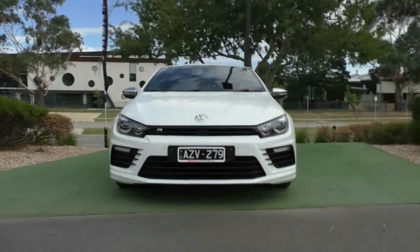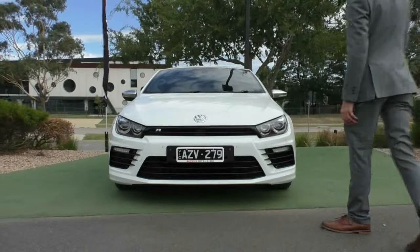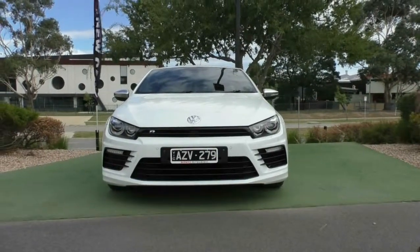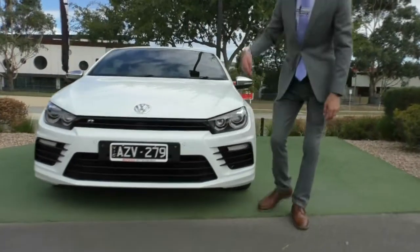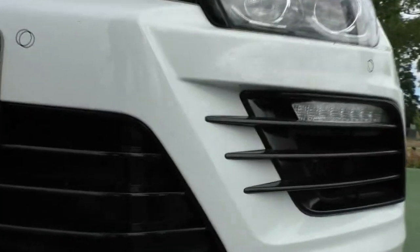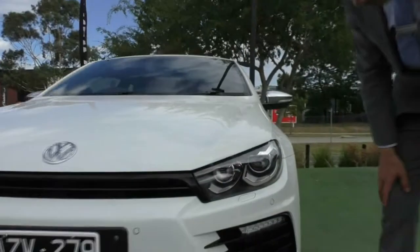It has color-coded front parking sensors on the vehicle as well, so parking it shouldn't be an issue. You also have the headlight washers for the HID headlights. With the HIDs, you do want to keep them as clean as possible to get the best beam. You can also see that down here is where the intercooler sits. On the other side of the vehicle there's the vent, but there are no holes in the vent, so the air doesn't go anywhere. With this one, this feeds into the intercooler, obviously to keep the engine as cool as possible.